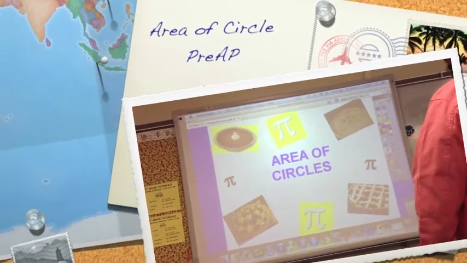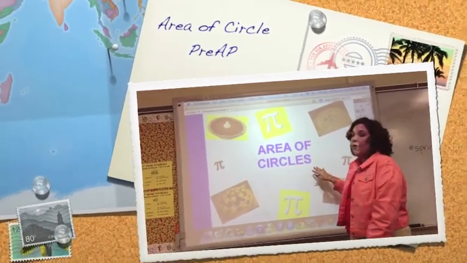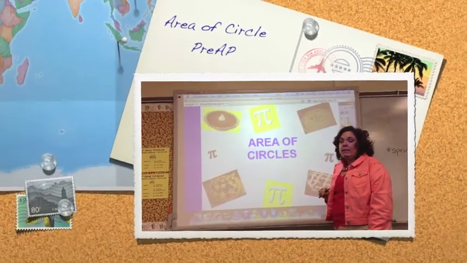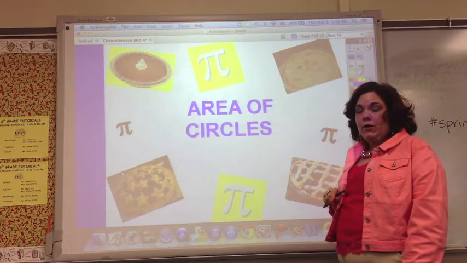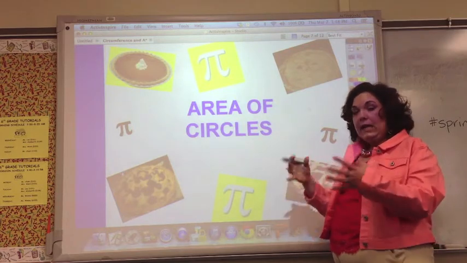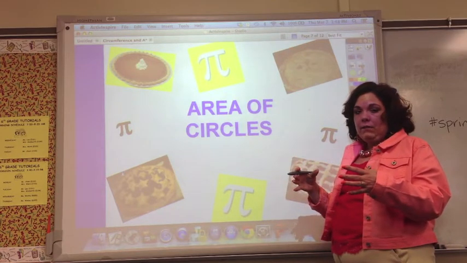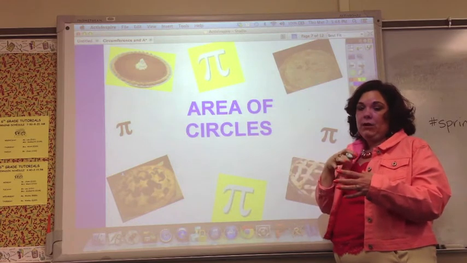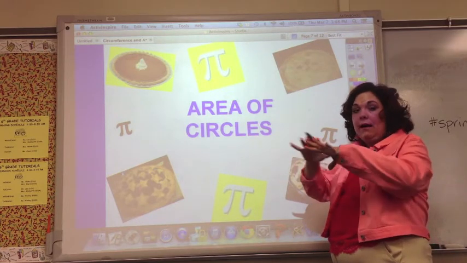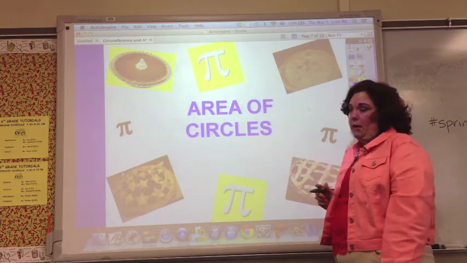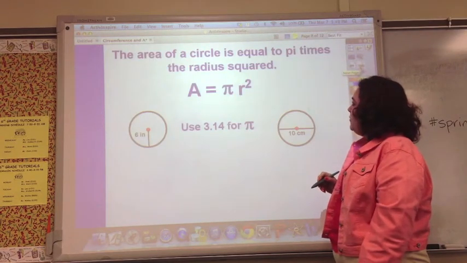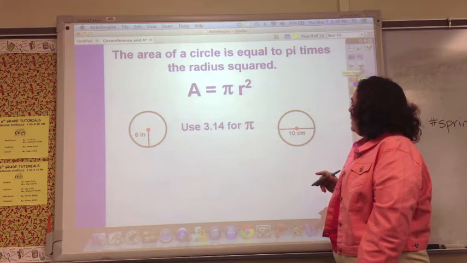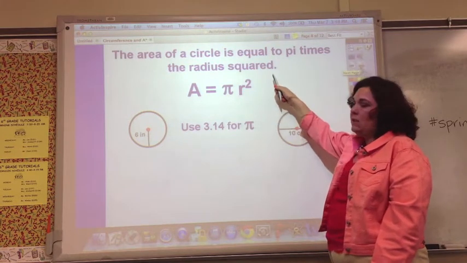So in this video, you're going to be learning about the area of a circle. Take the tabletop that we were talking about earlier, or in the other video. The distance around the table would be the circumference. The part that covers it would be the area. And the area of a circle is equal to pi times the radius squared.